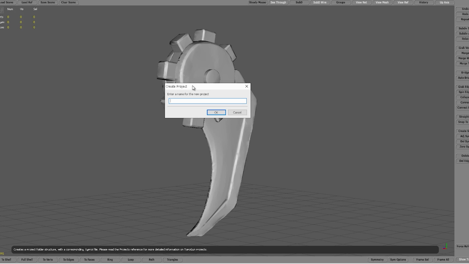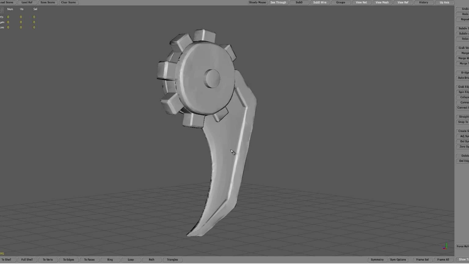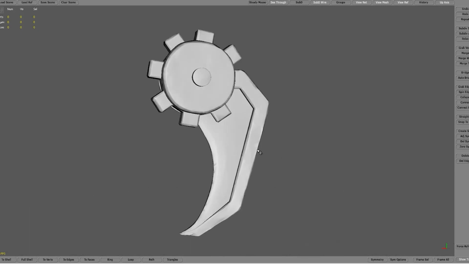And here you name the project. A project can have several scenes with several elements which you need to retopologize individually. So I'm naming this drone and the version, because I have a habit to always add a version to a file name. So now the project has been created.